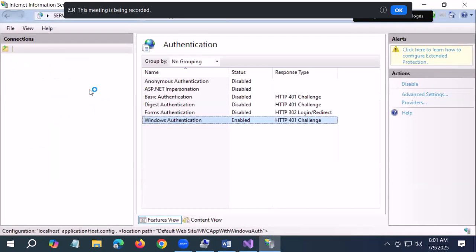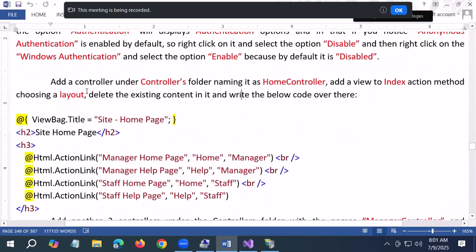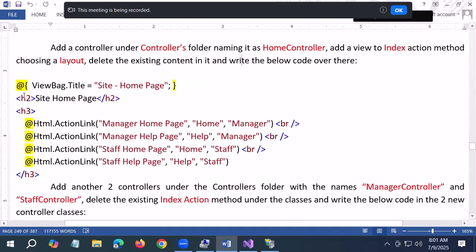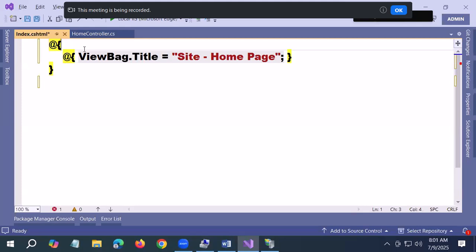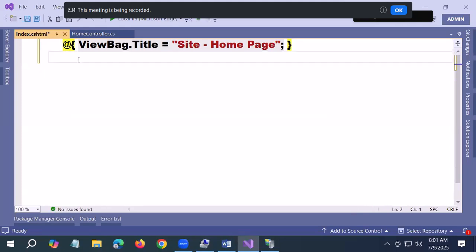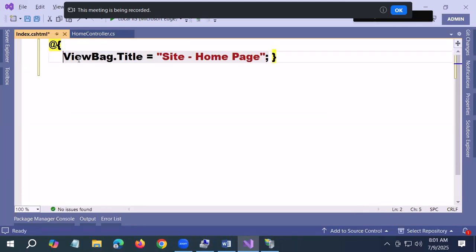I'm using some HTML there. Just watch it. ViewBag.Title, site homepage.